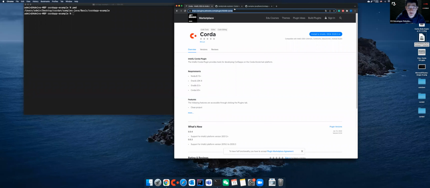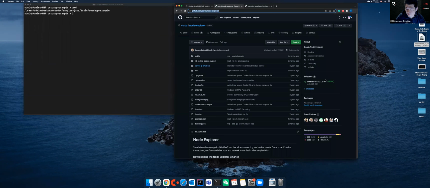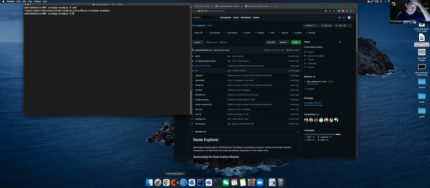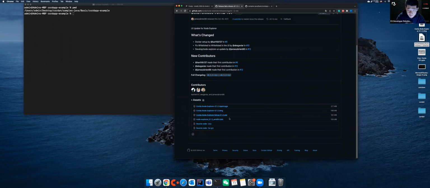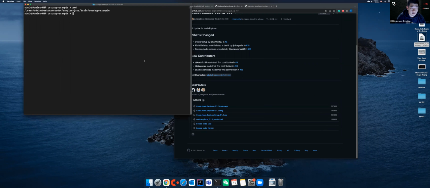You can download it from the GitHub node explorer. You click here to release, and then it will start downloading automatically. I will share the link there. And then you just install it. If you are on Windows or Mac, or on a Linux system, you can use the DEB file. So let me first run the nodes.